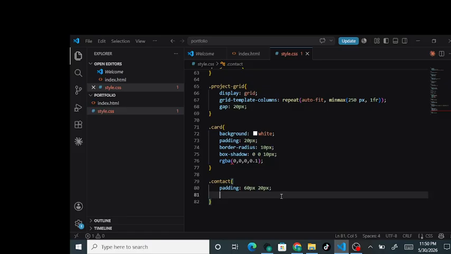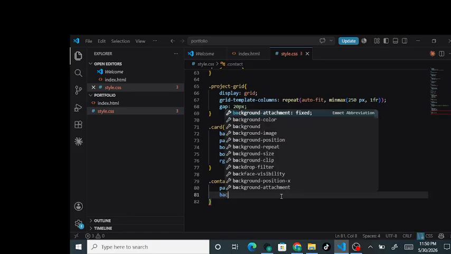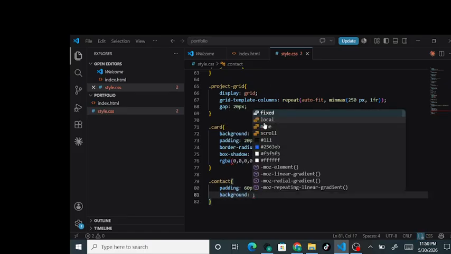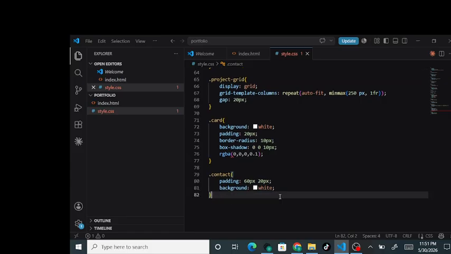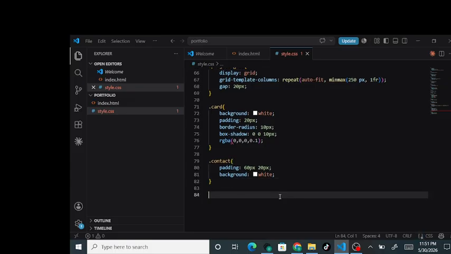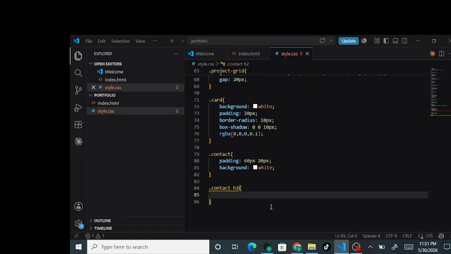Enter. Background white. Finish with that. Go down, enter. Dot contacts h2. Curly braces, enter. Text align center.